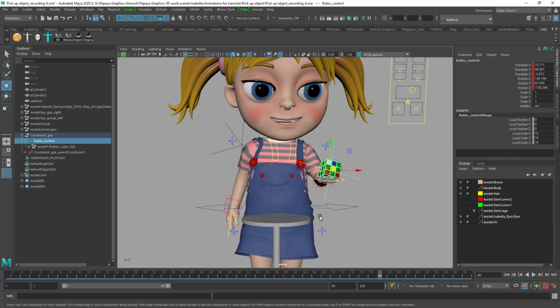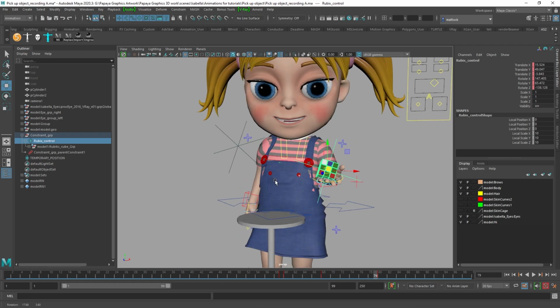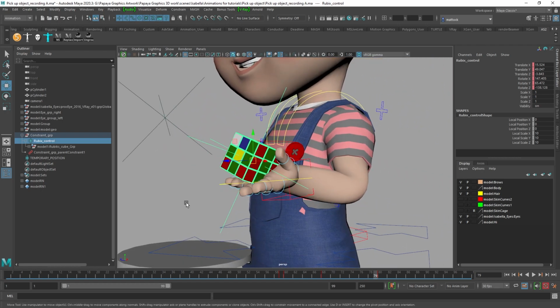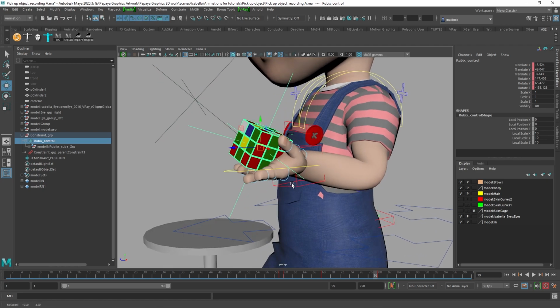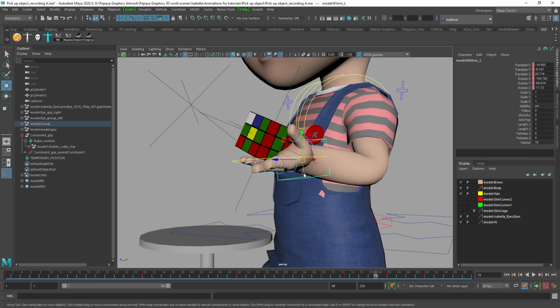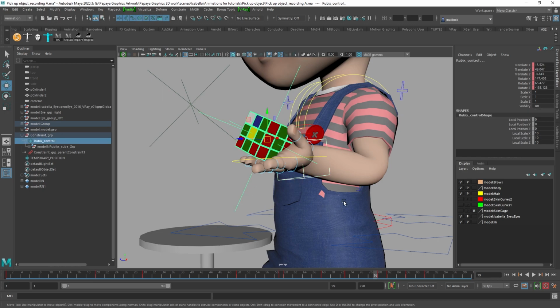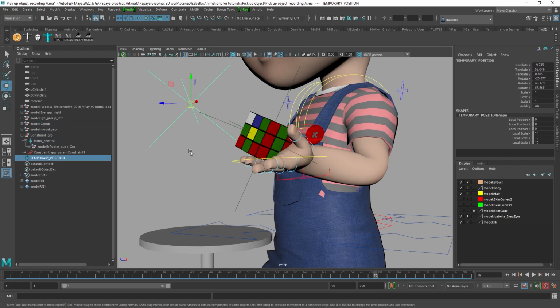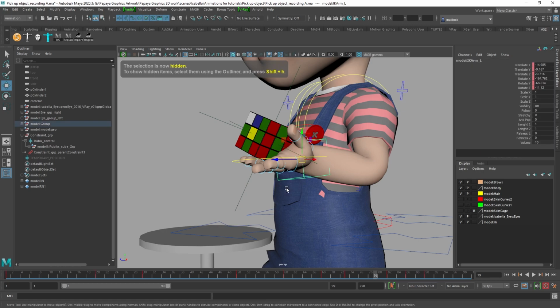From here, I think you can probably guess what we're going to do. It lands and it's not attached. So from here, let's say frame 79, we now want to attach it. We've disregarded the parent constraint on this hand. We don't need it anymore, because we're now going to add a second parent constraint and parent constrain it to this control. So we're going to select her left hand and the new control. I'm just going to hide the helper locator we had and get that out of the way. So we're going to do it here and here.